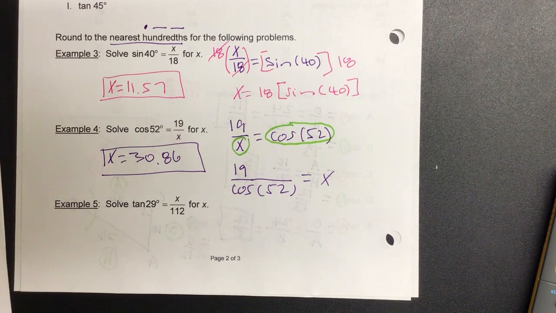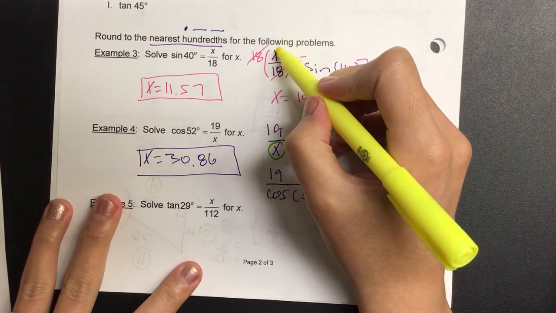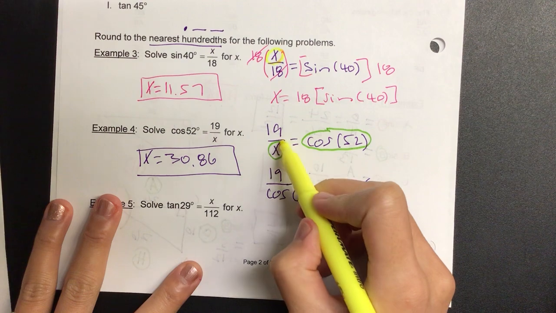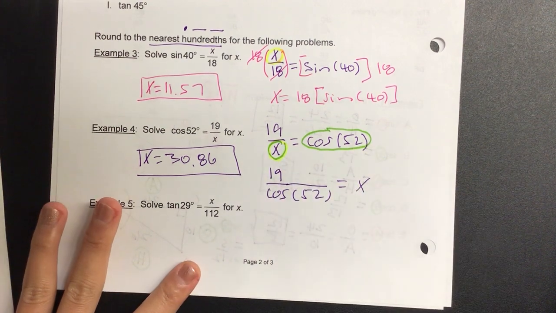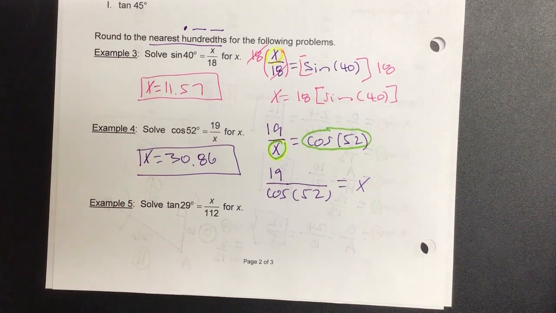So I'm going to summarize what's happening with the x's. I need all eyes on the board. If your x is on the top, simply do your algebra 1. If it's on the bottom, swap them. Are we good with that? Okay? All right, let's move on to the next page, and I want to look at number 7.